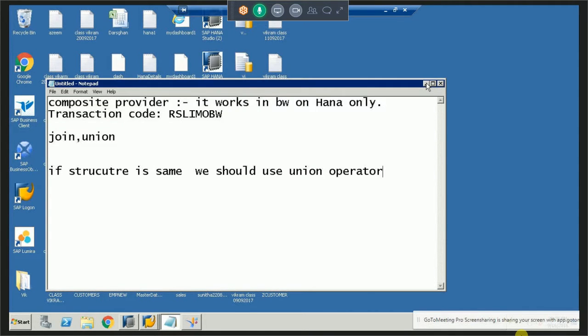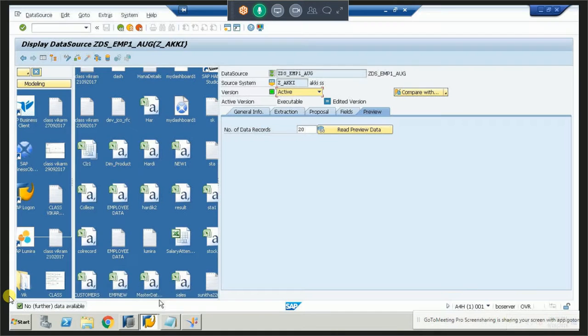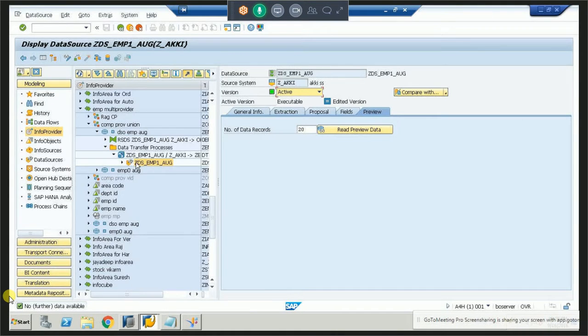No, the file was moved from here, so that's why it shows this problem. In the Vikram folder it might be there, sir.